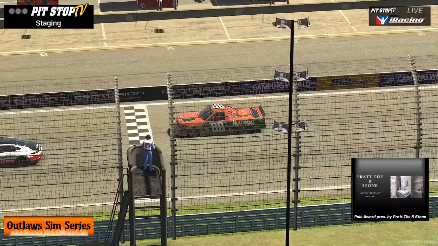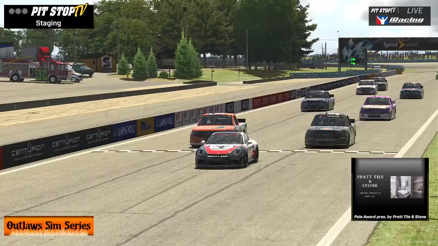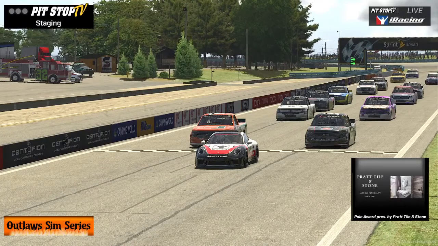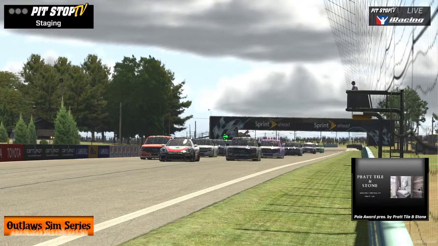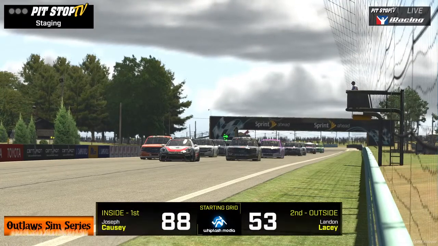I believe it's the first time this season he's won it. Maybe Phoenix, I think he might have won it. I'm not sure. But anyway, the Pratt Tile and Stone Award for Watkins Glen will go to Joseph Causey in the 88 truck. Pratt Tile and Stone, serving Central Vermont since 2005.